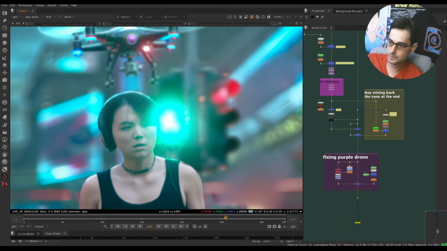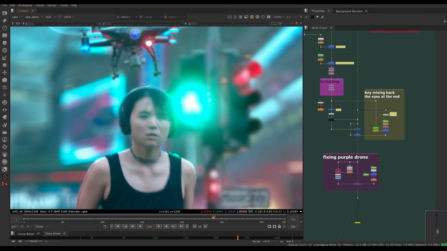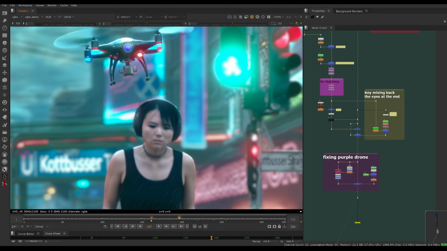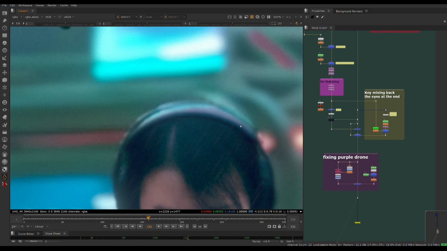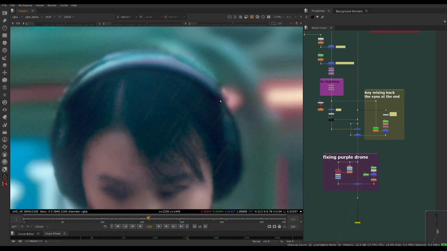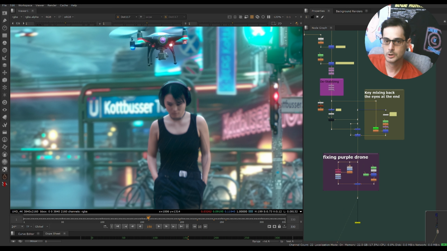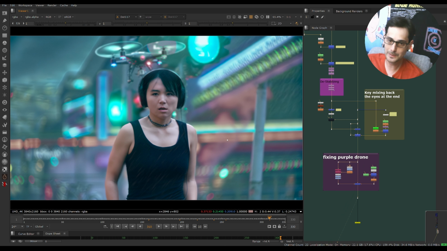But right now, I'm not going to fix it. Not only because it's a little bit too late for me, but also because I can justify it by just saying it's a reflection of the headset. You see, it's like the headphones are a little bit reflective, or maybe because her hair is wet, it also reflects kind of the light behind her. So that's going to be my excuse now to continue forward.